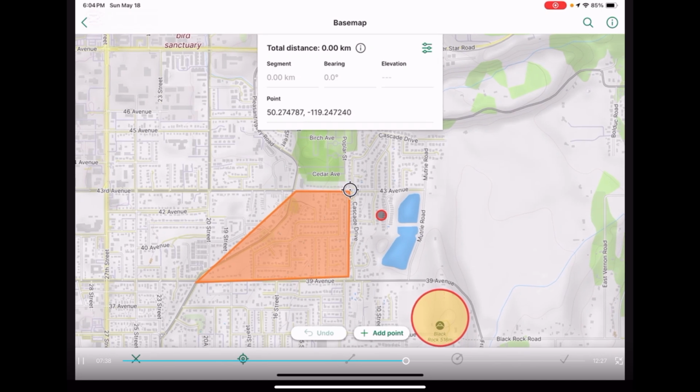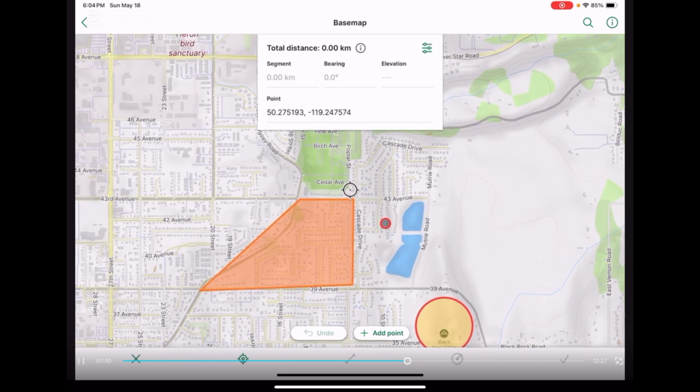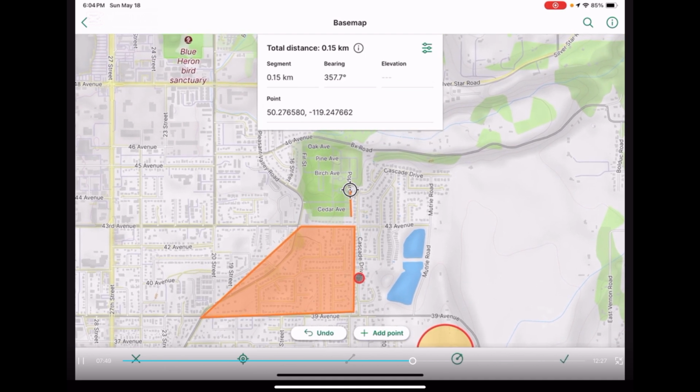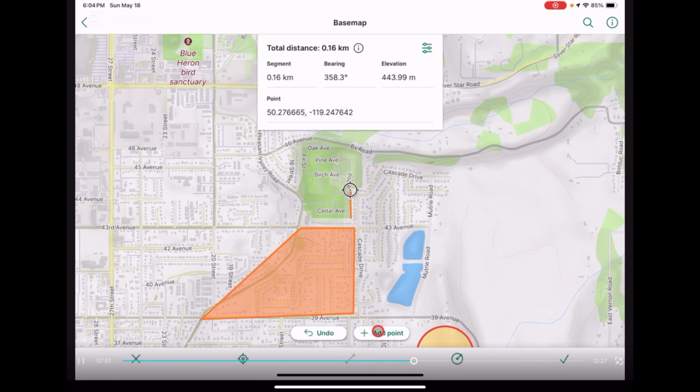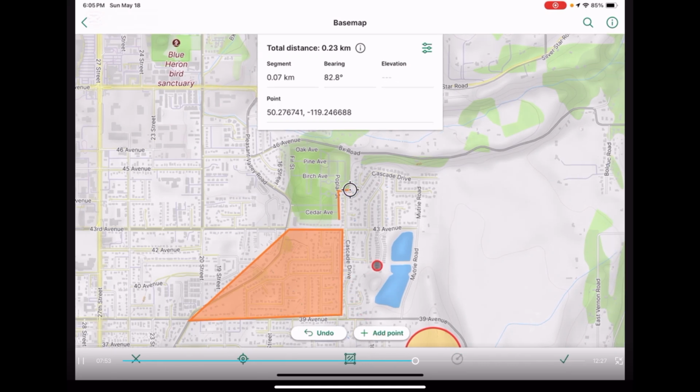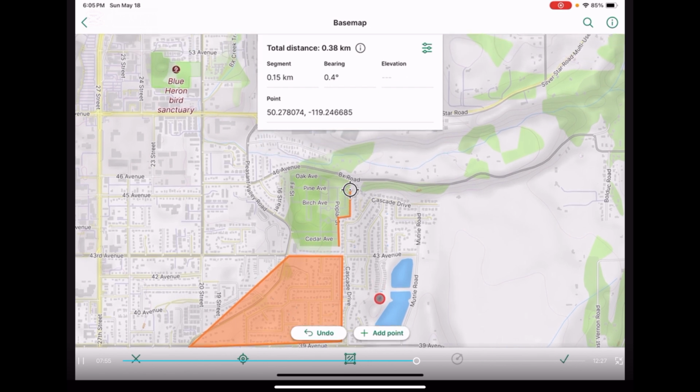Let's start. We'll say maybe this green area is a park or a culturally protected area. So we'll add a point here. We want our members to be able to defend the houses that are around it, but not necessarily go into the park.